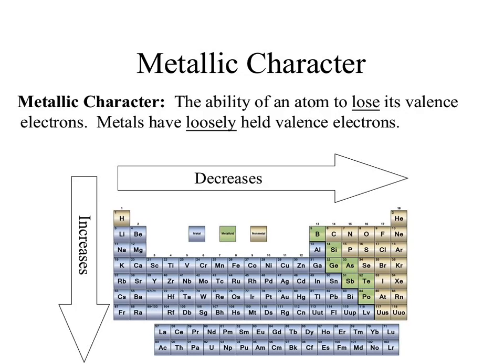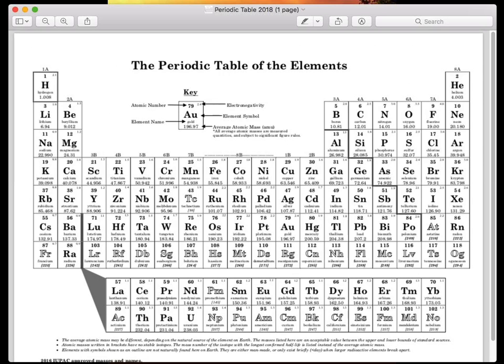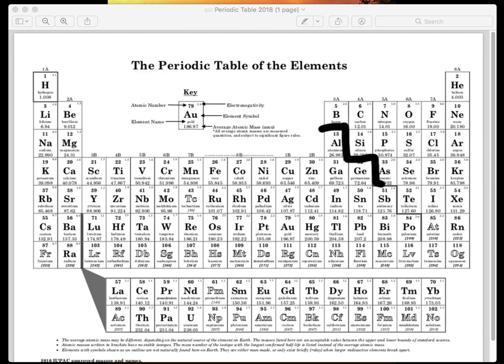And this isn't the greatest picture of it. So what I want you guys to do is grab a periodic table and look at it. Okay, have a periodic table in front of you. Pull out one of your other ones, not the one that's in your notes. Okay, so here's my periodic table. How many of you guys notice that there is a nice bold line right here? You guys ever noticed that before? That is sometimes called the stair-step line, or it is referred to as the metal, non-metal line.